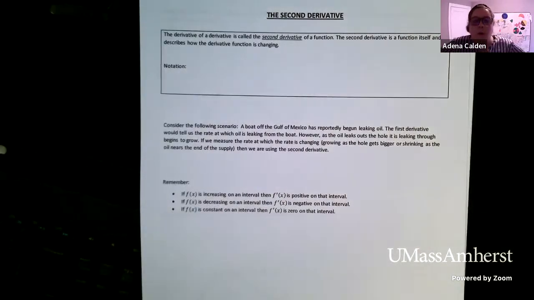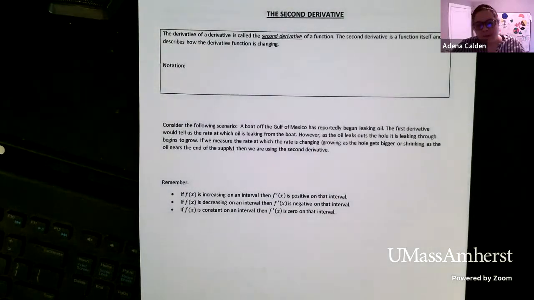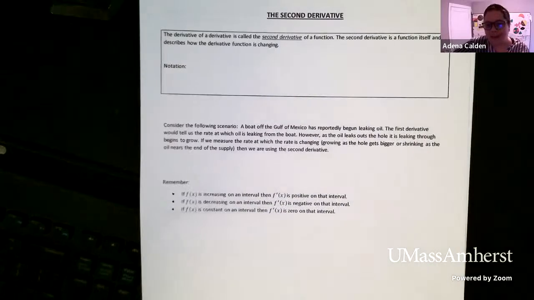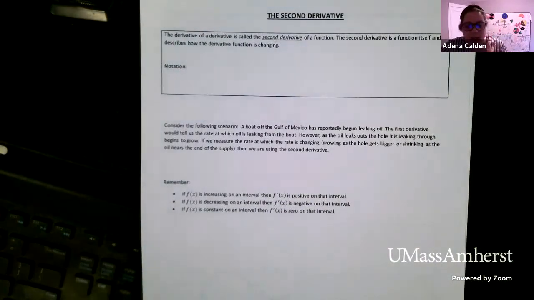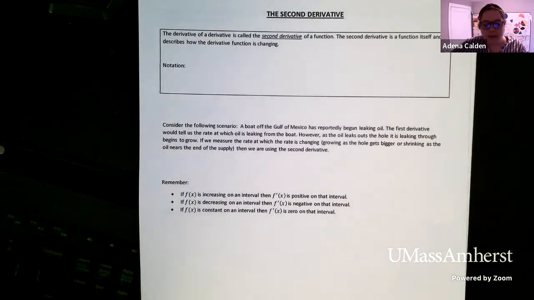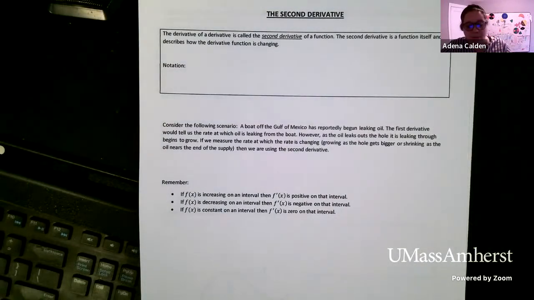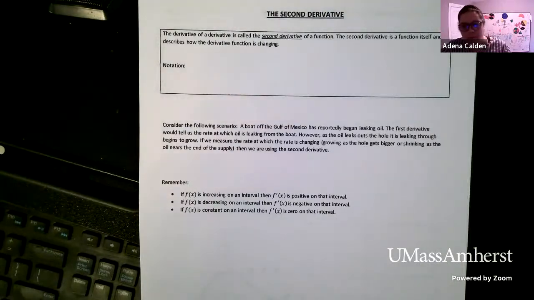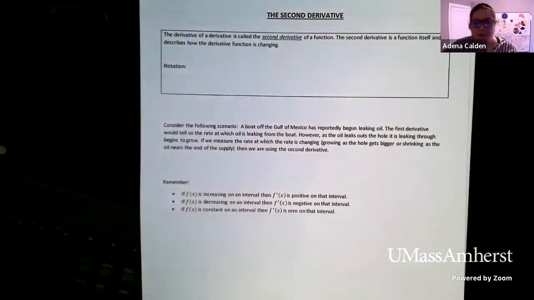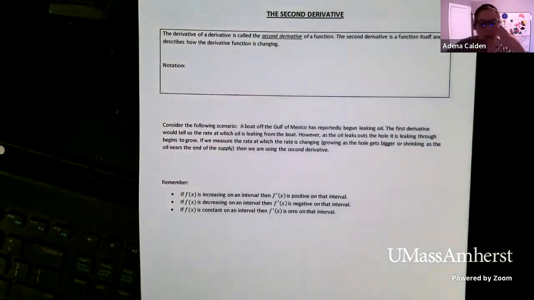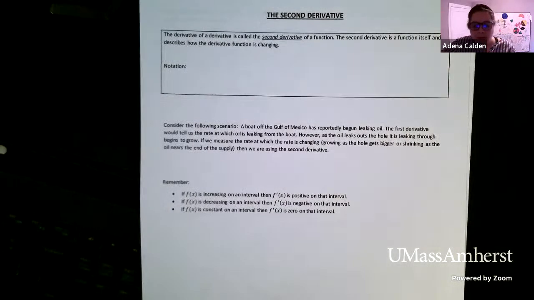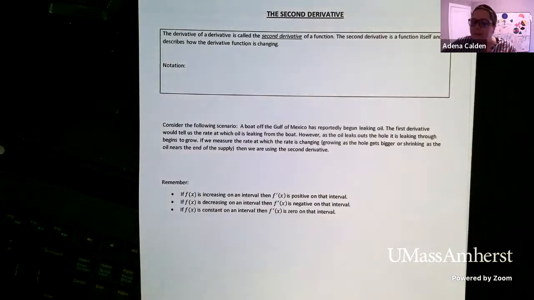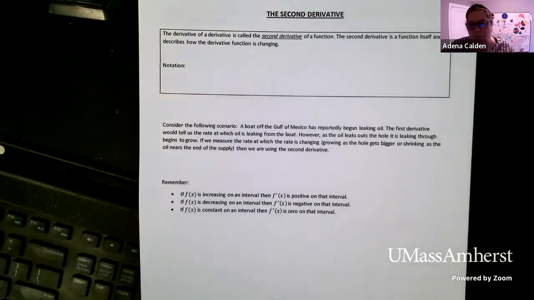Okay, so when we take the derivative of the derivative, that is called the second derivative of the function. And the idea is that if we do the same type of analysis on the first derivative that we did on an original function to go to the first derivative, that will help us bridge from the first derivative to the second derivative. And I will mention, you can take third derivatives, fourth derivatives, fifth derivatives mathematically, but they really start to lose their meaning after the second derivative.